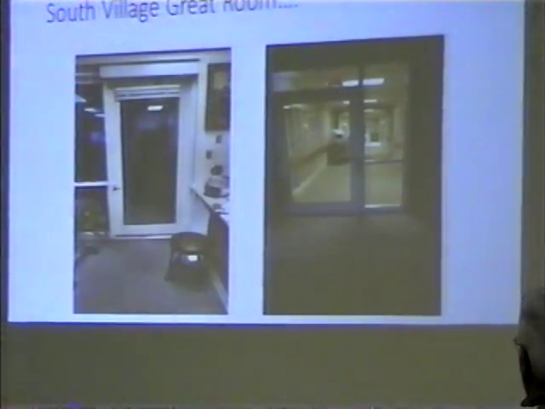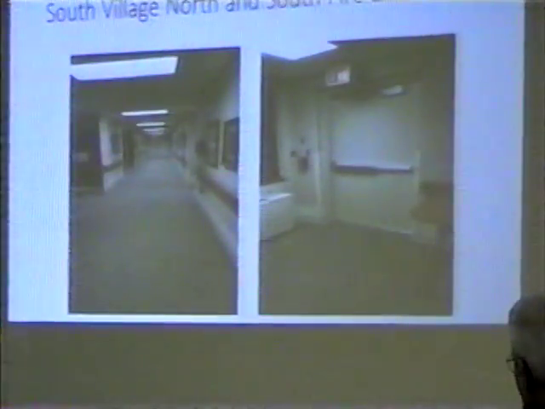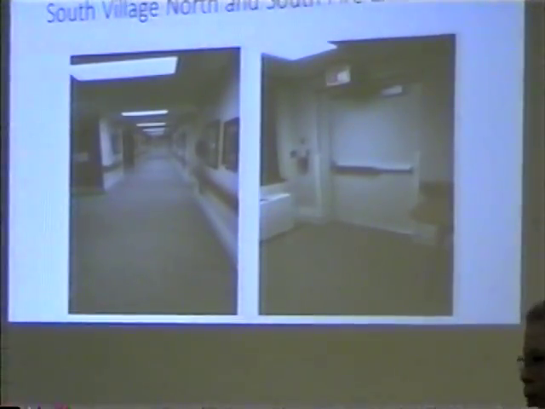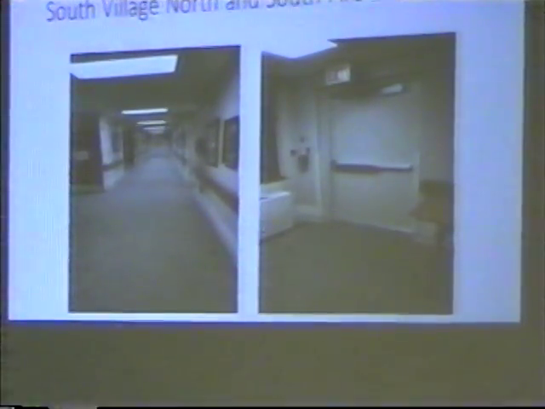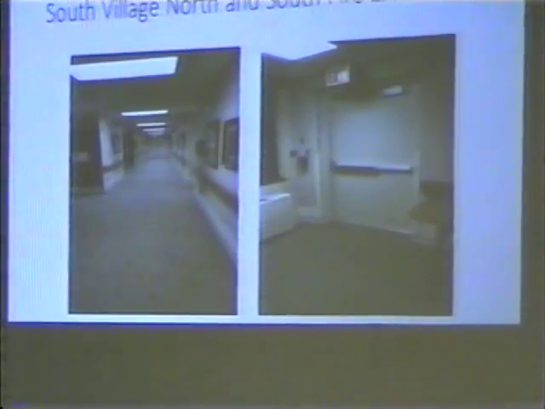If you can't get to that fire exit, that's the door coming in and out of South Village. Everybody's familiar with that. That's the one at the very far south end of the building that nobody ever goes out of. That only unlocks when the fire alarm goes off. That's the one that people down there have to stand and guard when the alarm does go off, because all doors unlock in the event of a fire. Somebody can elope out that door that we don't want to elope. That's why we need to redirect them if we can through another exit.